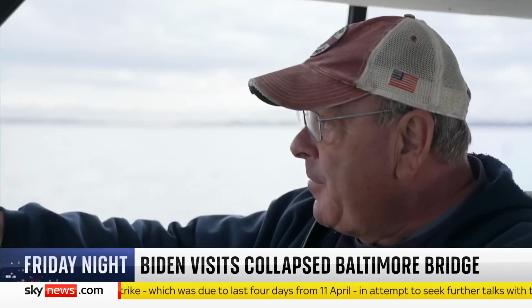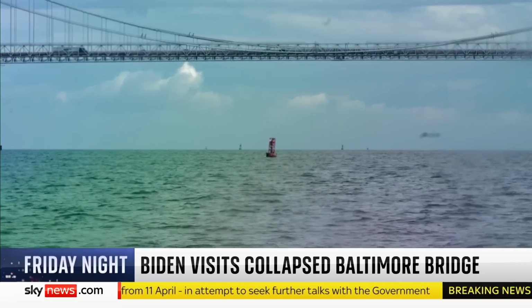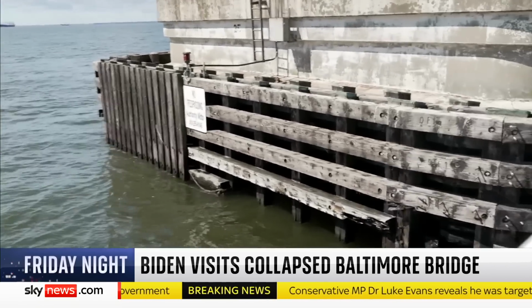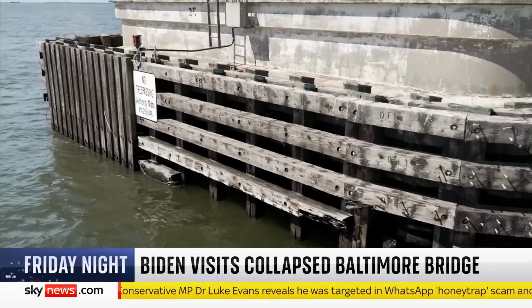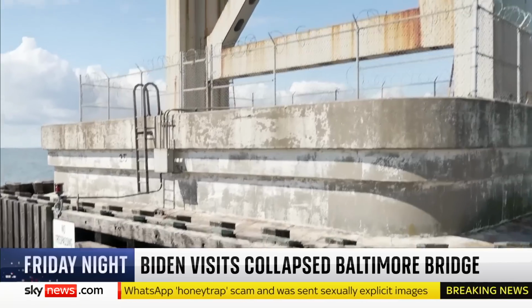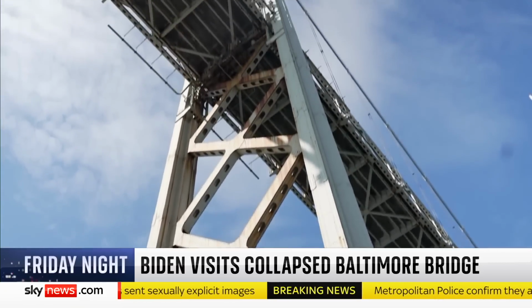So when those ships come up here, they got to get on the left side of that red can and get diagonal right in the middle of the bridge. That's their navigational point. Well, up close here underneath one of the main pylons supporting the bridge, you can see there is very little in the way of protection. A wooden buffer area here. Beyond that is the concrete butt of the structure itself. And then as we pan up, you can see the main metal support structure itself.